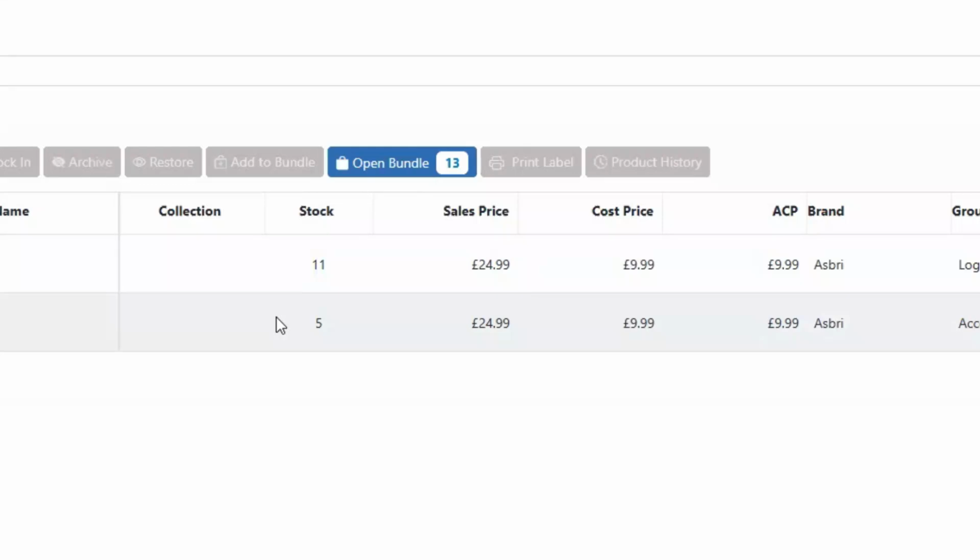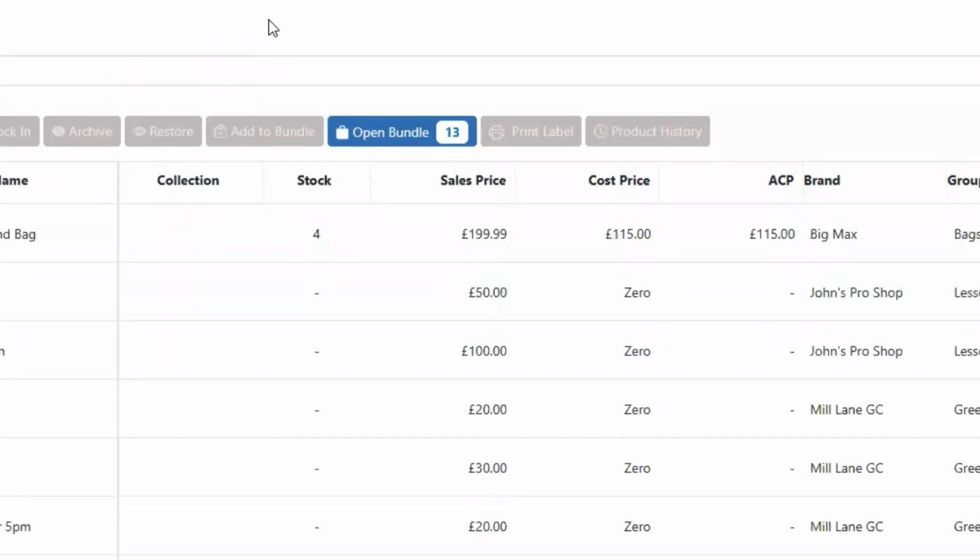So when you complete a stock take, it would then update in the system to be your current stock would be what you posted on the stock take. Okay then, so the next one we're going to look at, this one's a little bit more, how do you deal with maybe some historical data errors.